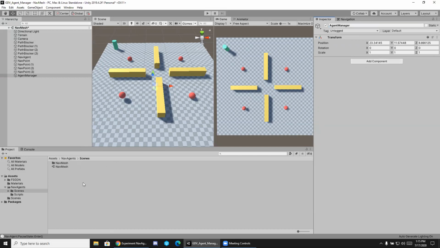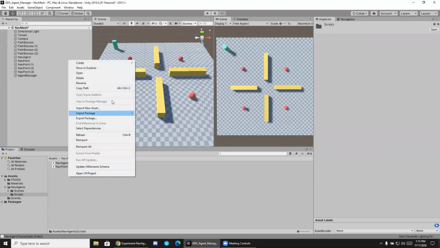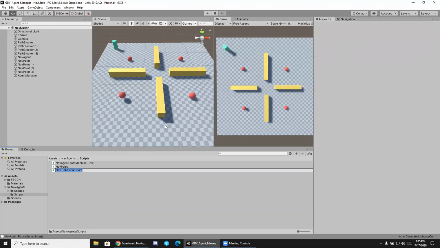And we can go ahead and add a script. Following the package's layout here, I'm going to just put my script inside the scripts folder, so everything's right next to each other. And we'll call this nav agent manager.